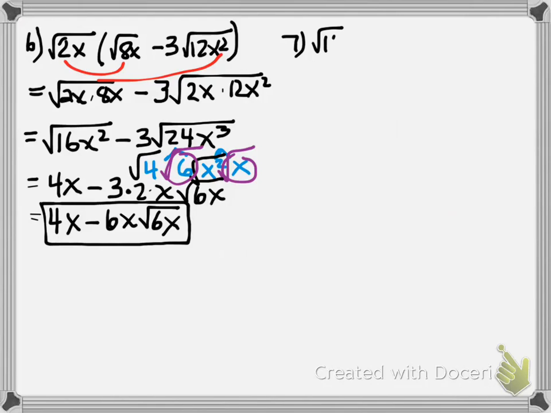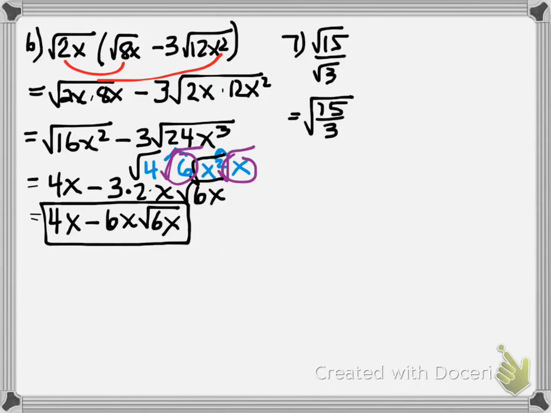So let's just talk about some different ways we're going to approach fraction problems. So this one I've got a square root of 15 over square root of 3. And I can't take the square root of either one of them. So one of your options is to try writing it as a single fraction and see if there's anything that you could do to simplify that fraction.